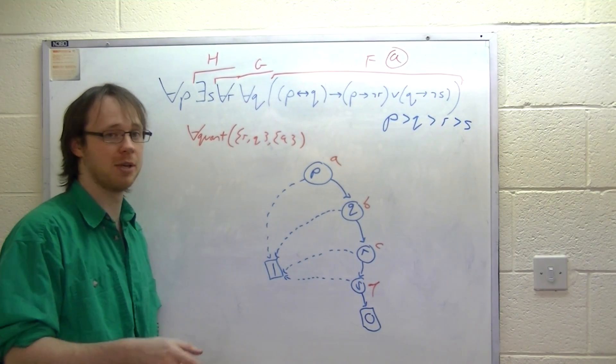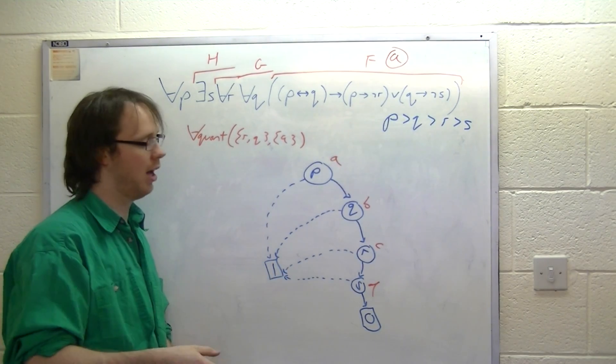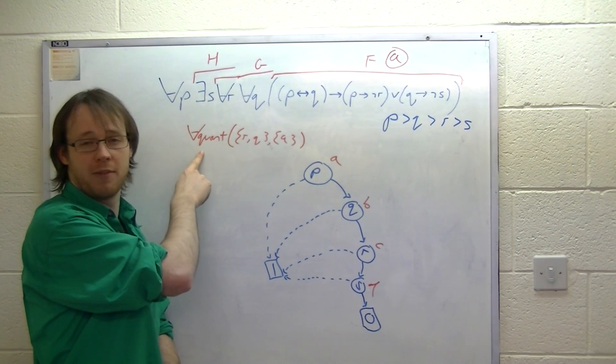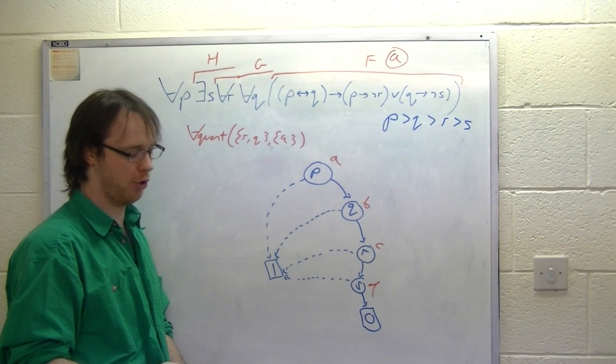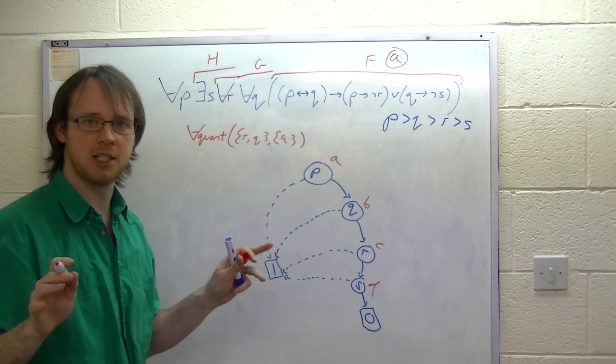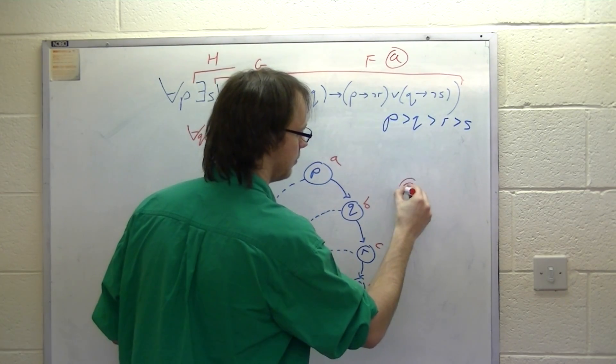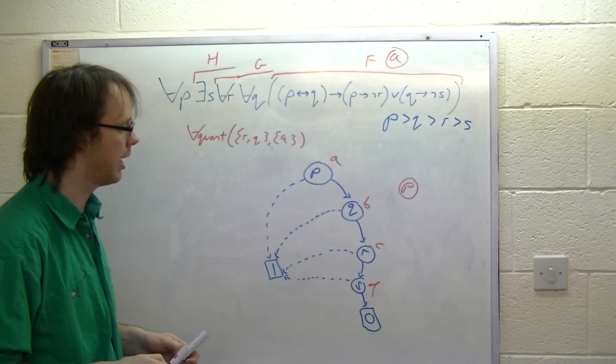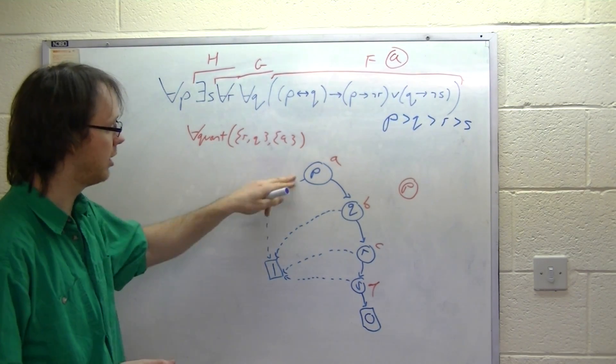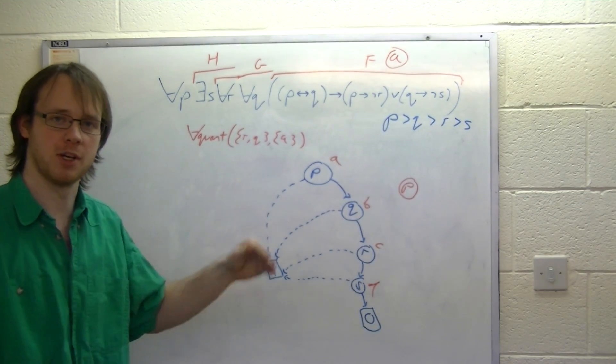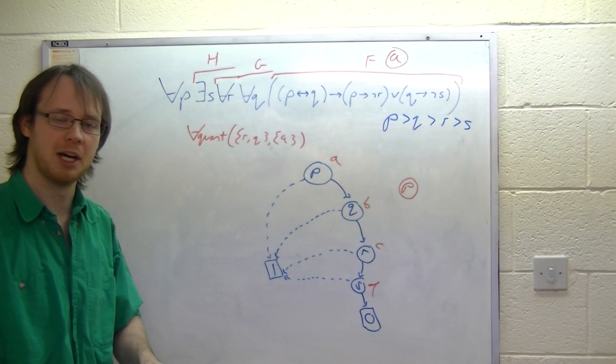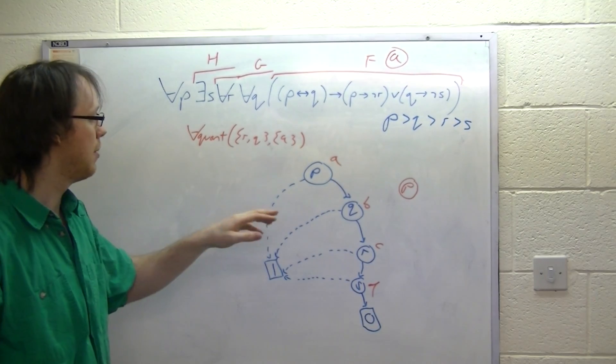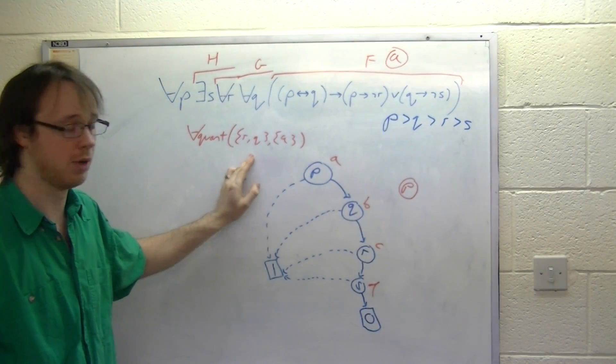So, what we're going to basically do now is we're going to copy this OBDD until we get to a node labeled by one of these variables, and in which case, we're going to take an AND of everything below it. Which makes sense because we're for-all. So, we start off, we tentatively draw a P node over here, which is going to represent this formula. And we might integrate it in later, but tentatively draw that in there. And we consider the false side. And so, in the algorithm, what we've done is we've gone through all our checks and we've got down to this point at the bottom where we go K1, K2.